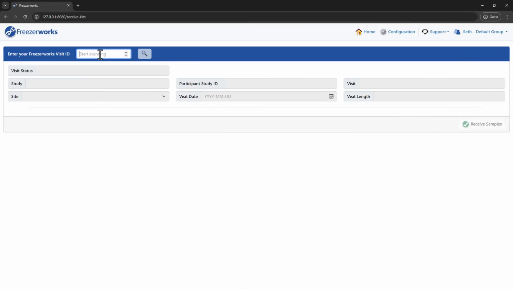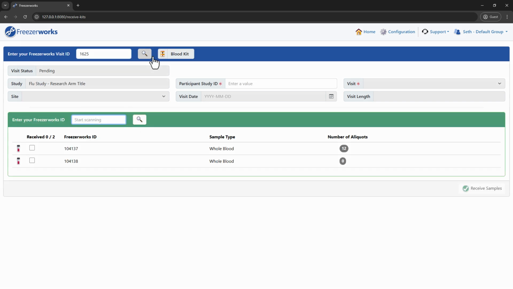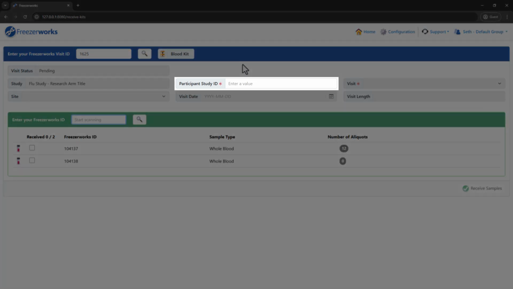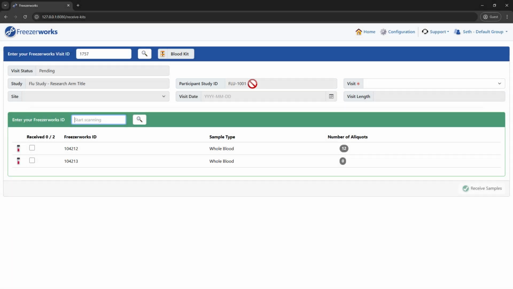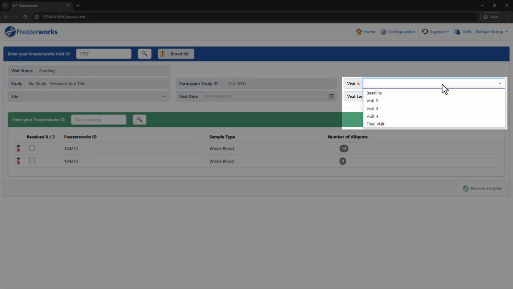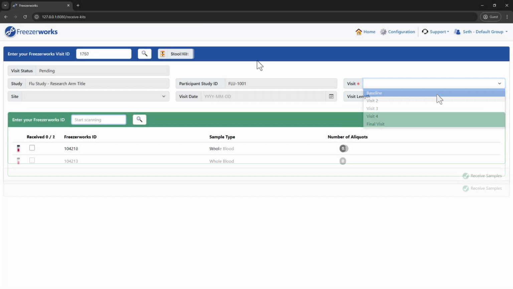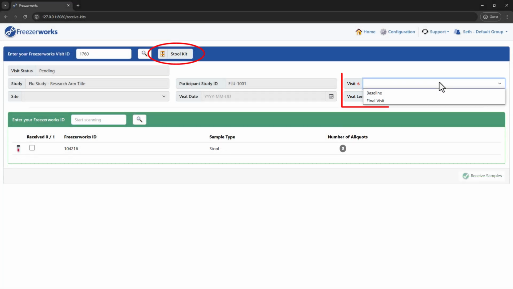Once you scan your Agnostic Kit, you'll need to provide the participant study ID that the kit was used for. If you created the kits for specific participants, this step will be handled for you though. All you have left is choosing which visit this kit is for. The dropdown will be filtered to show only those visits that were configured to expect the type of kit that you scanned. Remember when we modeled visits and chose the expected kits?